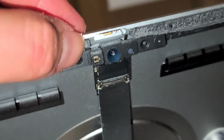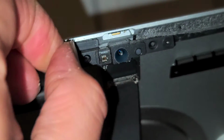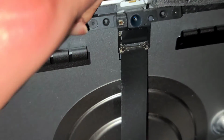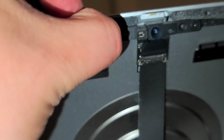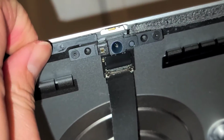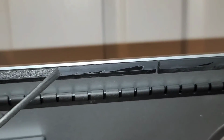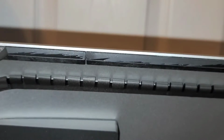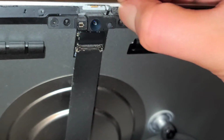Then we're going to go ahead and peel this off as well. Same thing, just scrape off part of it. Alright, once you get that, you can grab it and you can just peel it aside. If it tears, just go ahead and scrape at it again and keep trying to get the adhesive off. Okay, just like that. Alright, and just peel that adhesive. If little pieces of it get stuck, it's fine. But you just want to get most of it, so that way when you stick the new adhesive on, it gets a decent hold of the screen. Okay, my cat's wondering what all that stuff is. Alright, same thing with this, just peel it up.